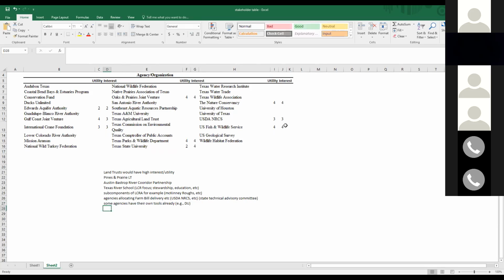Right, great. There's a lot there. One of the things I was actually going to ask about was exactly what you brought up about the different subunits of some of these agencies. Texas Parks and Wildlife is a good example, where you've got a lot of different levels, different offices, and people working on different things, and it's hard to just lump them all together as Texas Parks and Wildlife because they have different tools they're using and different goals, etc.